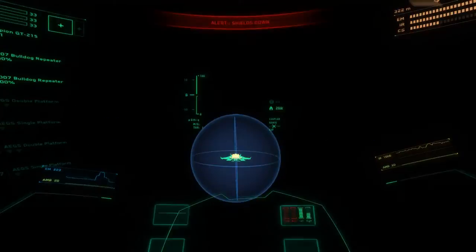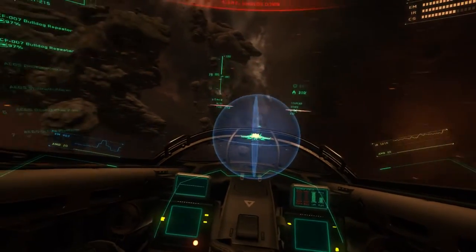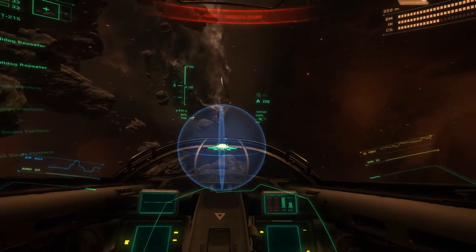Try to keep a shield between you and your enemy. Good shot. See its shields weakening on your HUD?